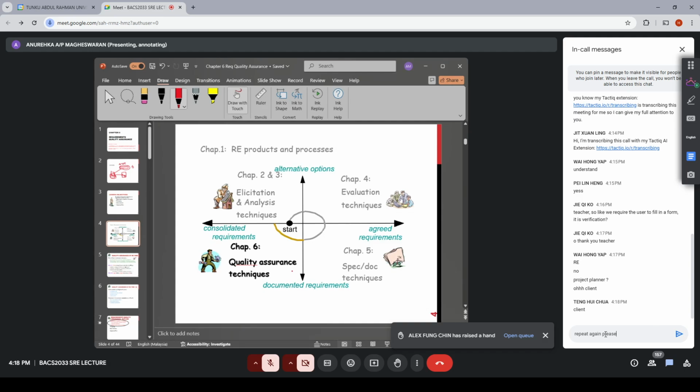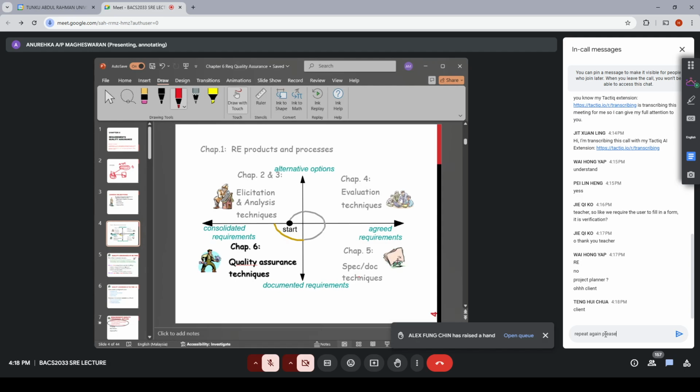You find a way to understand what they want, because sometimes, of course they know what they want, but they don't know how to express it. That's why we normally have a lot of issues when getting the requirement. So we try to analyze all the requirements, and finally we document.